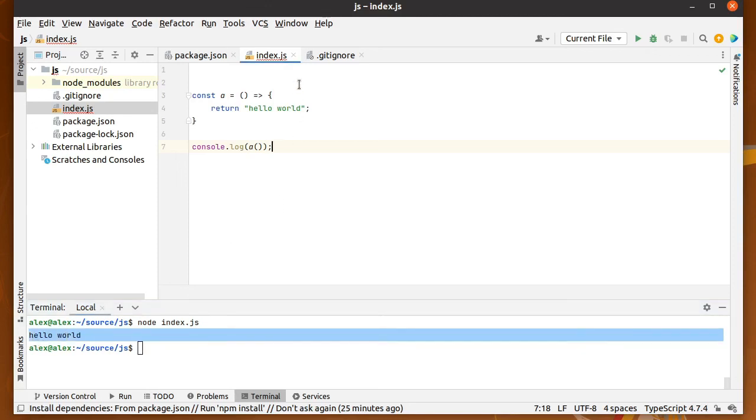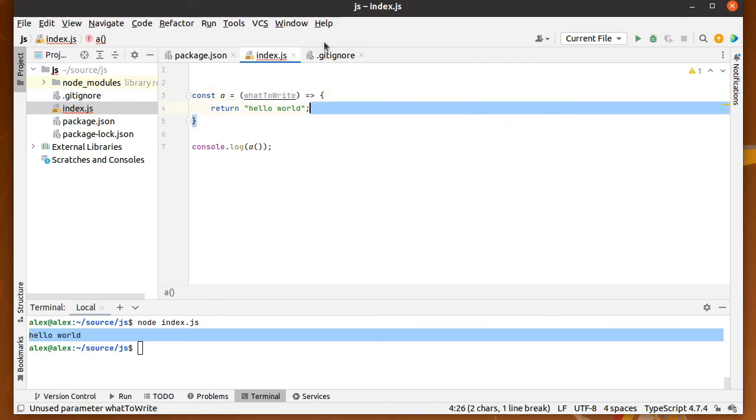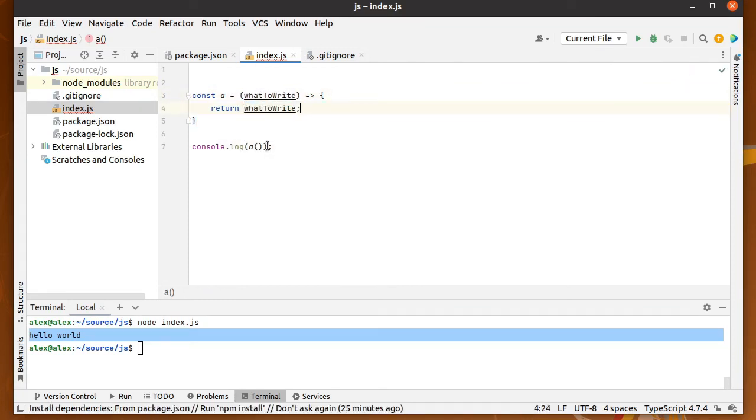Hello world. So this is a perfectly valid function. And we can also give it an input. Let's say what to write. Return what to write. Blah blah.